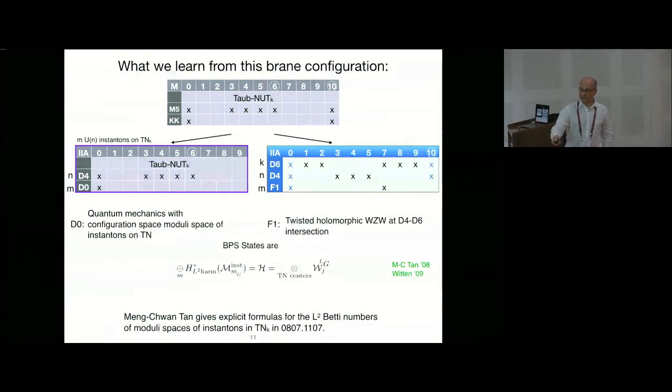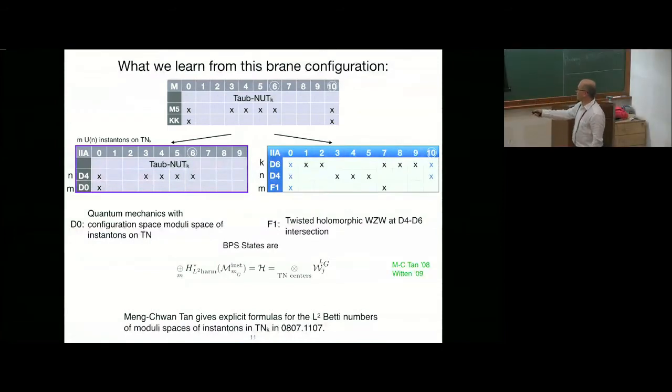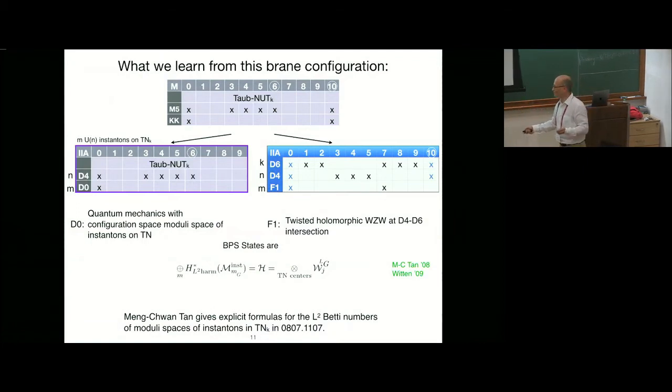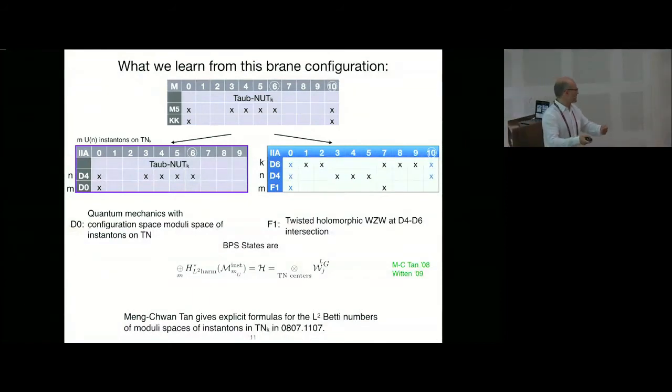In this paper by Meng-Chwan Tan, you can find the exact expressions. Looking at this side, you can simply write the generating functions, products of ratios of theta functions to eta functions, generating functions for these dimensions, and as a result, predictions for dimensions of L2 cohomology of the space. It's a beautiful formula, and it's really hard to reproduce. It's very hard to compute this L2 cohomology. So it's a very nice correspondence and gives you a powerful prediction here. And people are now working really hard on trying to compute it on this side. There's a lot of geometry and analysis involved in it.